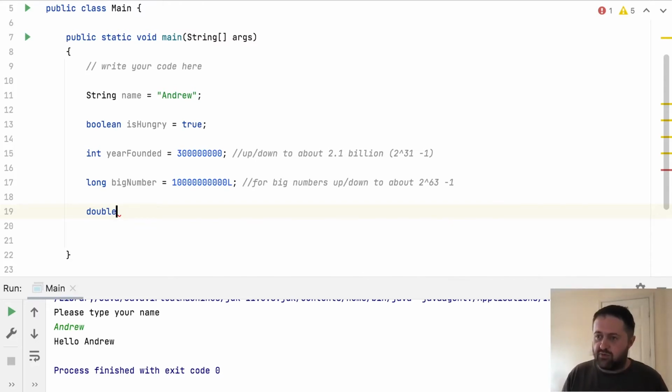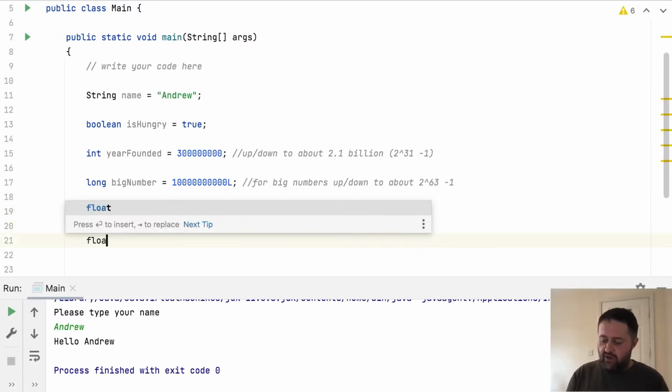So you get much more accuracy with 64 bits. And we can store double values with a decimal point. Share of cake, for example, I don't know, let's say we've got a third of the cake. Okay, now a double literal looks just like this with a semicolon at the end.